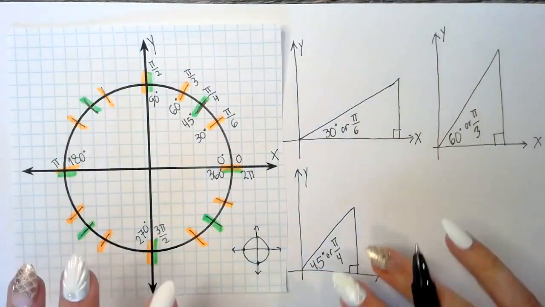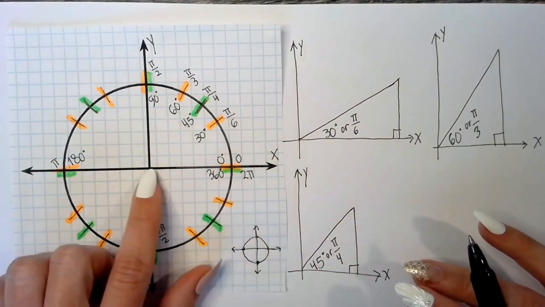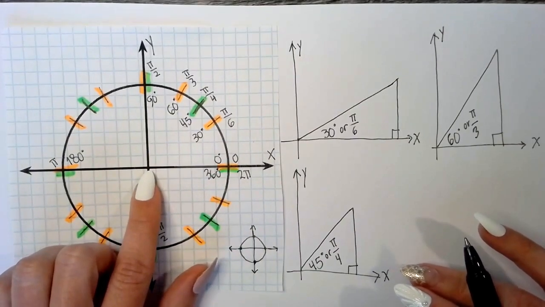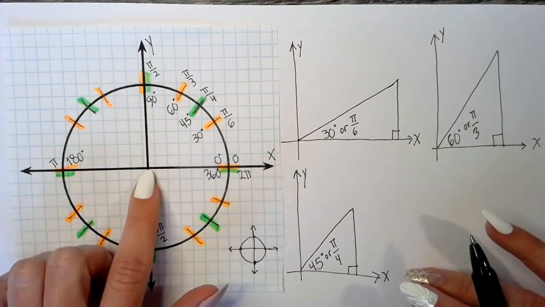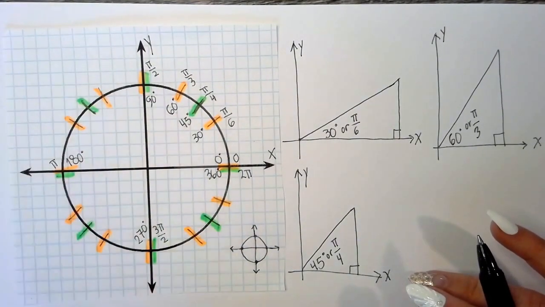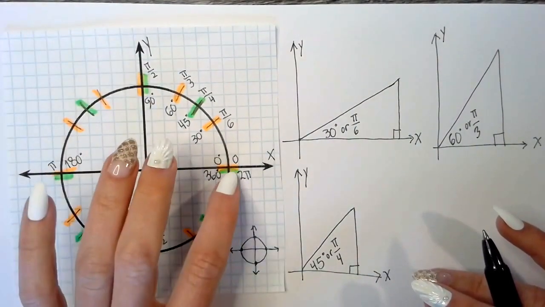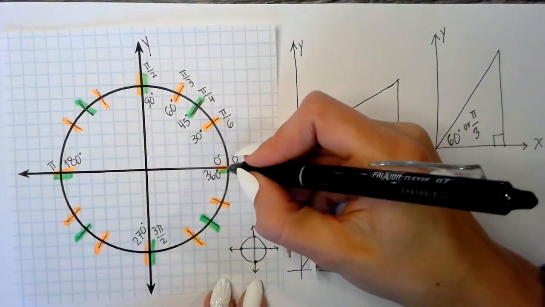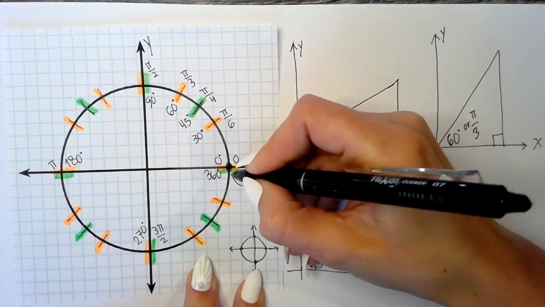Another thing is, since it's on the XY axes, we can understand that this middle spot right here is actually the origin. That's 0, 0. It does have an ordered pair, and we can actually figure out the ordered pairs of our quadrantal angles. The quadrantals are the multiples of 90, separating the quadrants. So what would those ordered pairs each be? Remember which is x and which is y, left, right, up, down.